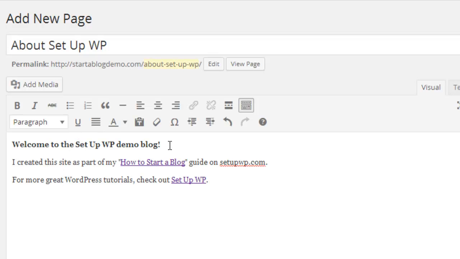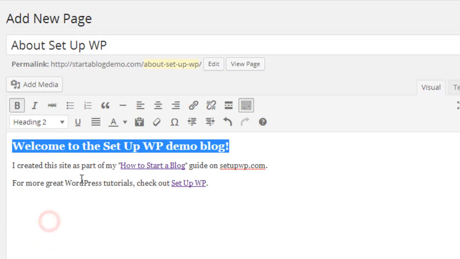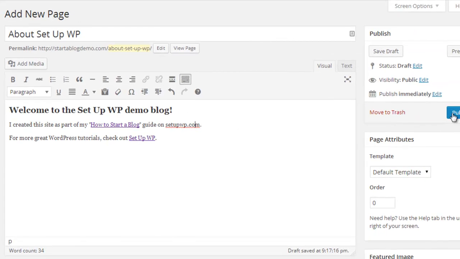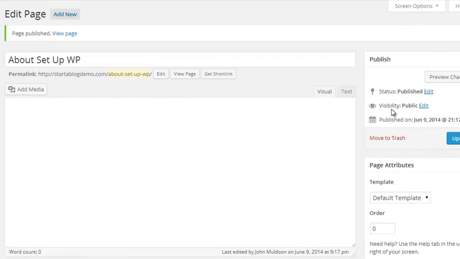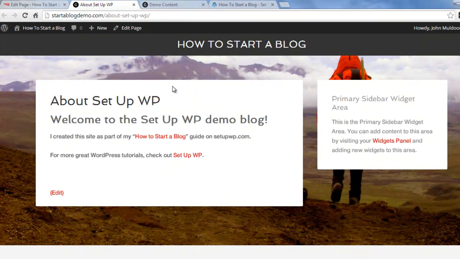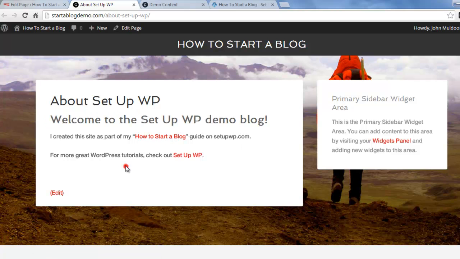If you wanted to add a heading, you could change this from being regular paragraph text to being a heading, and it'll make it larger. And if you want to publish this page, just click Publish. Now you can view this page live on the web. So you see we've got our heading text, we've got our links set up.